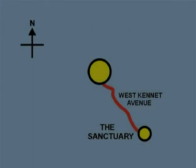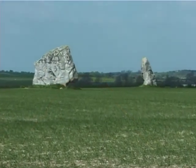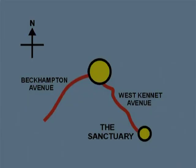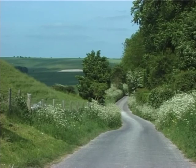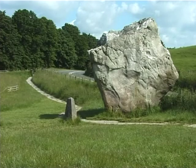As well as the West Kennet Avenue, there is considerable evidence to support the existence of a second avenue of stones called the Beckhampton Avenue. But now only two long stones remain. Standing somewhat isolated in a field are two large sarsen stones, known today as Adam and Eve. Some people are convinced that there were in fact four avenues, with a possible third avenue linking the henge with the ancient pathway of the Ridgeway, and a fourth leaving the circle northwards, past the Great Lozenge Stone, where the Swindon Road leaves the circle.